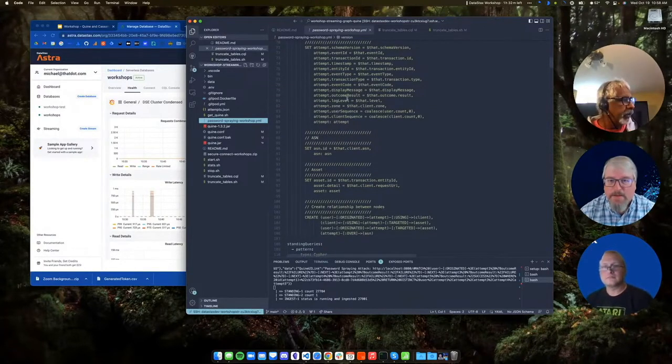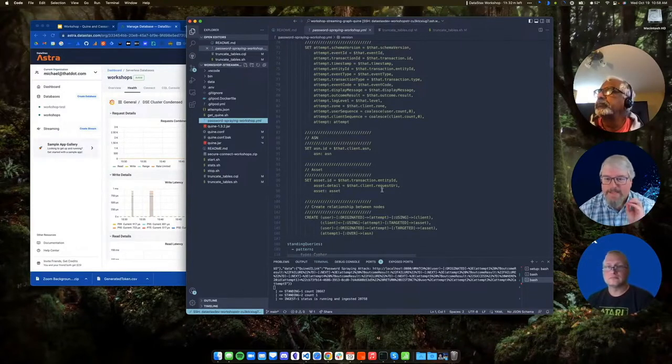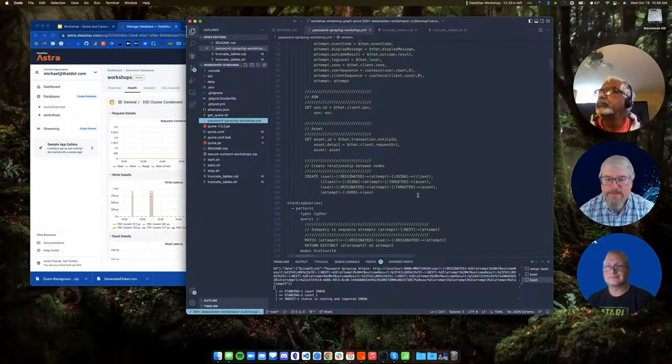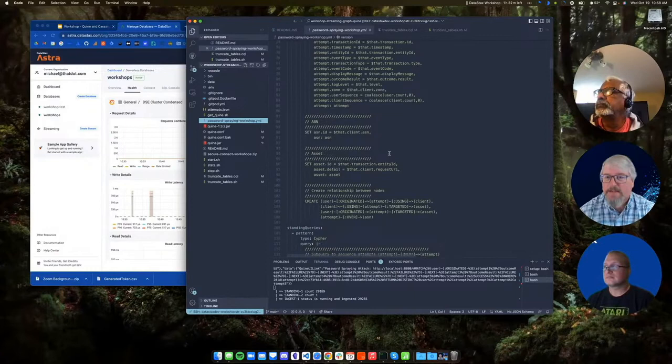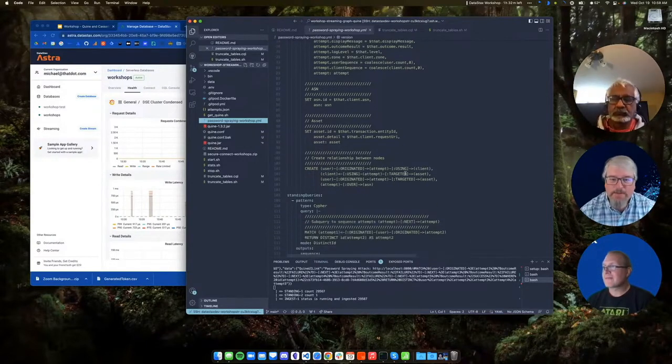And it populates all of those with the pertinent information from the original event. And then it creates the relationships, if you will, between all of those nodes. So basically one event ends up like a little subgraph inside of the graph. And that is kind of like our extract, translate, and load components. So we've translated that or transformed that data, and we've loaded it into a graph.